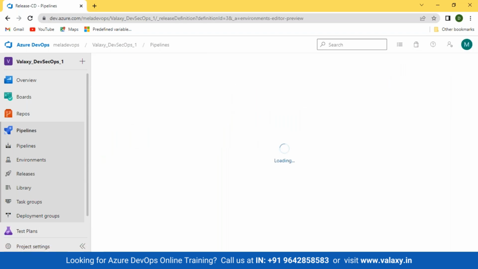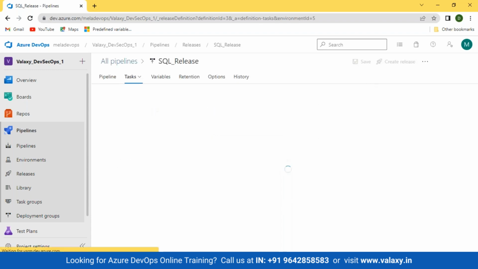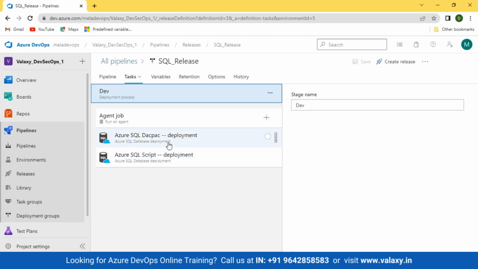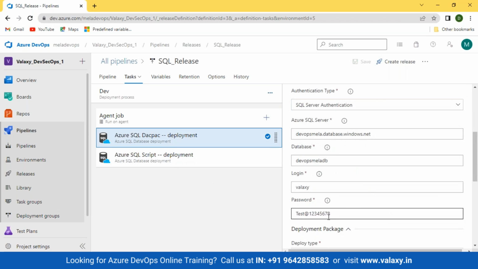Now, if you go back to the SQL database pipeline, we have put in the password as plain text. That is definitely not secure, and that will definitely come into the picture as a security constraint. This is not the right way of putting any critical information. This is your SQL Server password, guys. If you're putting it in plain text, anyone can get access to this pipeline, and anyone can use and misuse your passwords. Okay. So what are the different ways?